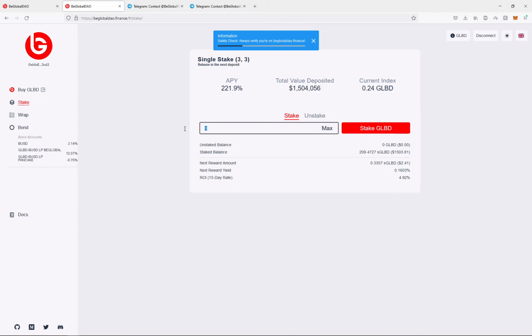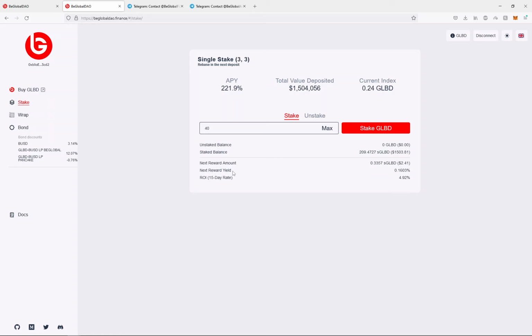So we take our 40 GLBD, we hit the stake button, and we will get SGLBD. As you can see, I already have a bit of SGLBD in my wallet, and the nice side effect of having SGLBD in regard to the original GLBD is we will get yield rewards.